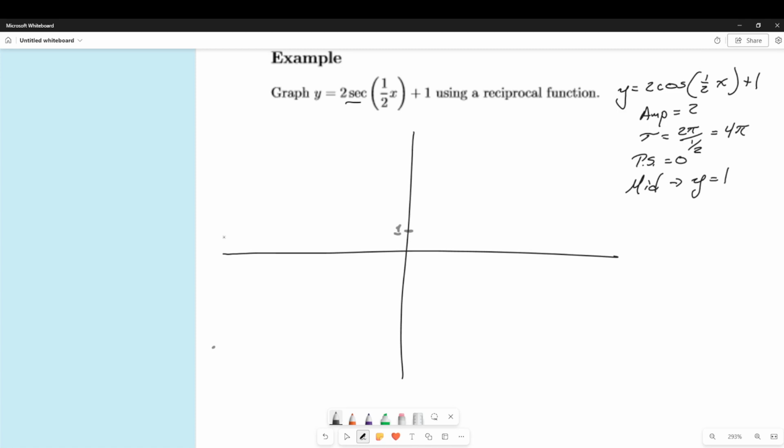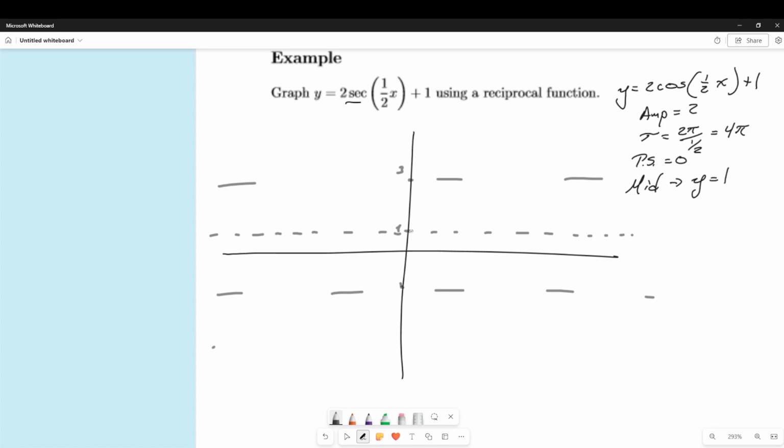And you don't have to draw that dotted line that I keep drawing. I'm not using graph paper, but it just keeps me knowing where I am. Amplitude of 2 means we're going up 2, so that's going to happen at 3. So that's where our max is going to be. And then down 2 to -1, so that's where our minimum is going to be. And our graph's going to live in there. No phase shift, luckily. Awesome, no phase shift.